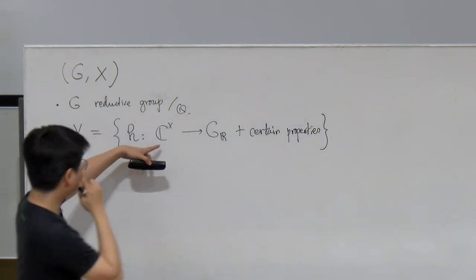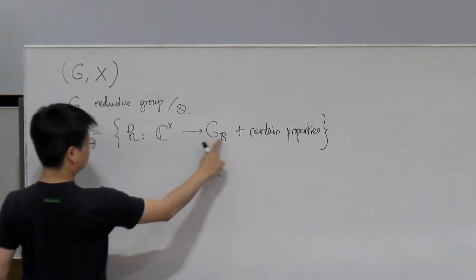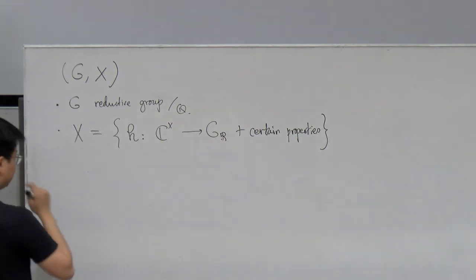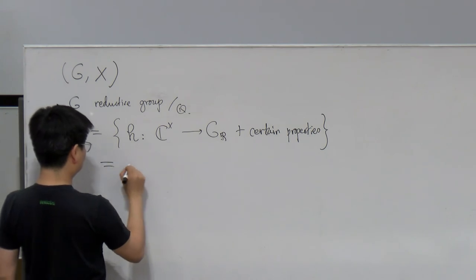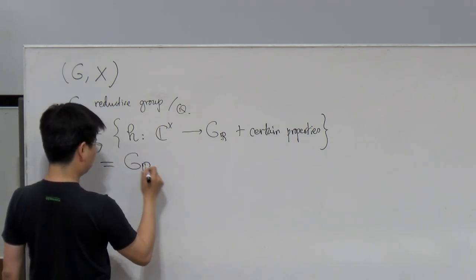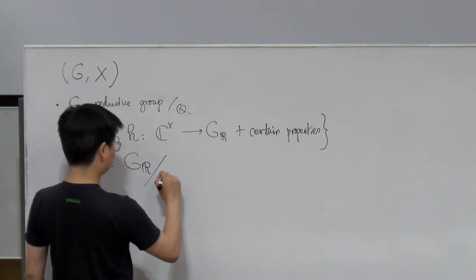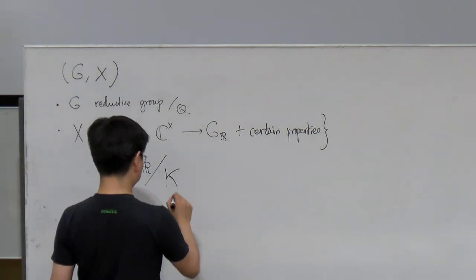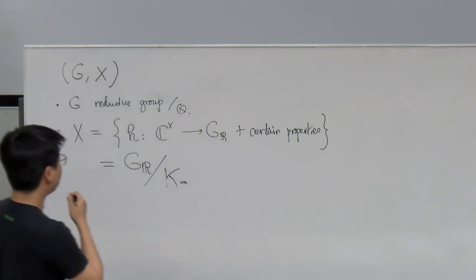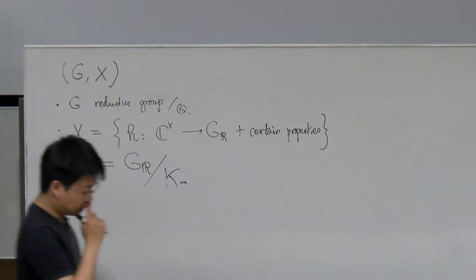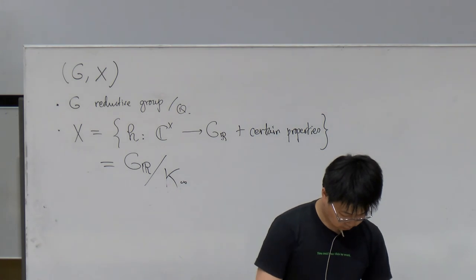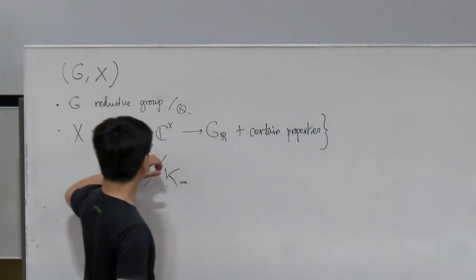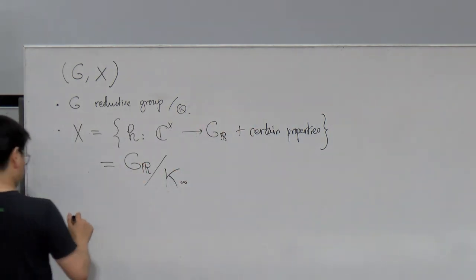Okay, so you think this is a real reductive group, and in this map, it's a conjugacy class, so it's going to be a homogeneous space. So it's G(R) modulo the centralizer of one of them, which is a maximal open compact subgroup. But we will not, in fact, quite use this in the talk.